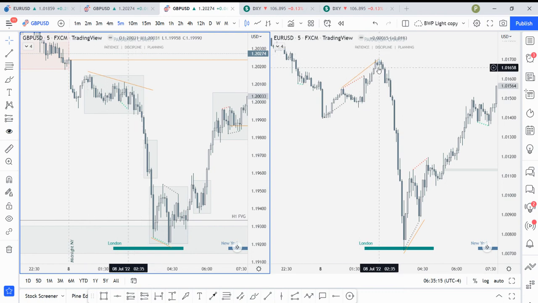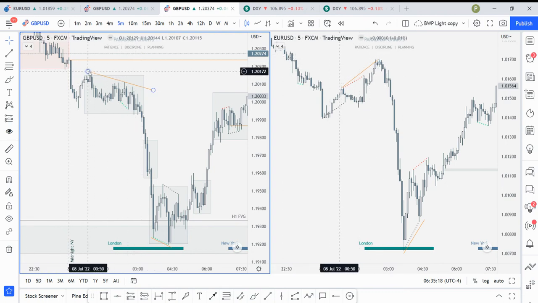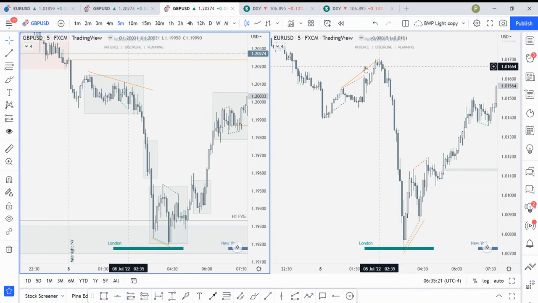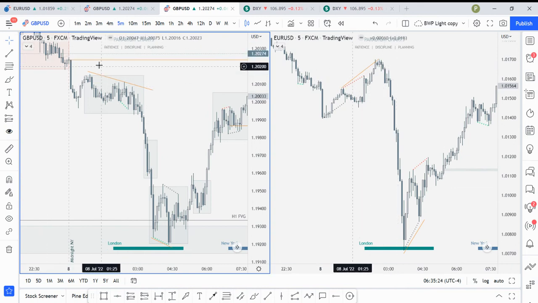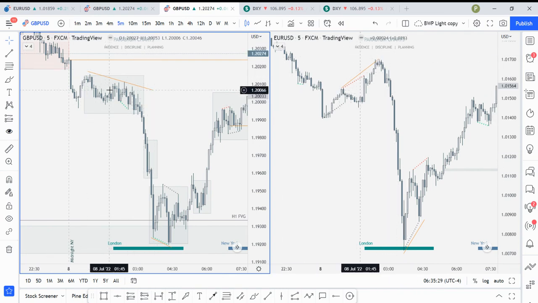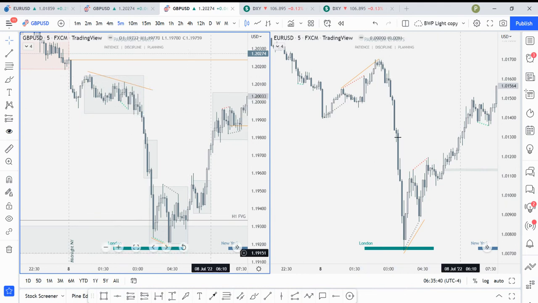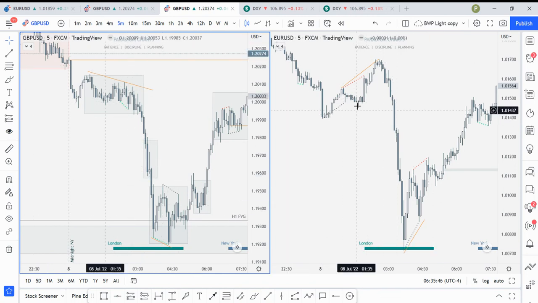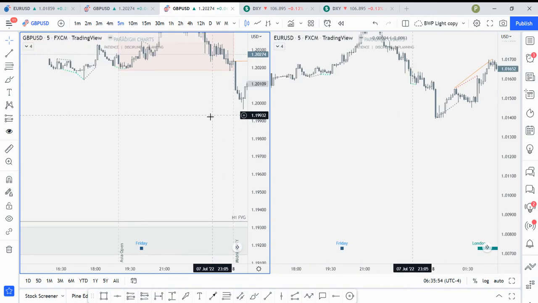Under normal circumstances, when pound USD made a lower low, you expect that Euro USD should make a lower low as well, but it failed to. So that tells you that pound USD is heavily being distributed. There is heavy selling going on in GBP USD, so you can anticipate that there is going to be a heavy drop. Same thing applies there. You can see the heavy drop. So you see bearish SMT divergence, bearish SMT divergence, bullish SMT divergence. So that is SMT divergence. Let me just show you a few more examples.